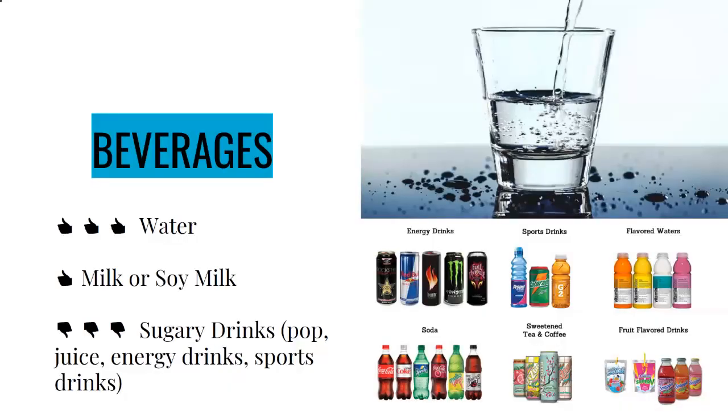So now we're going to shift to focusing on 5 healthy eating principles. So the first one we'll discuss is beverages. So with our beverages, we should try to drink water as much as possible. It's the healthiest drink for us. But we can also have unsweetened tea and flavored water are okay as well because they don't have sugar added to them.